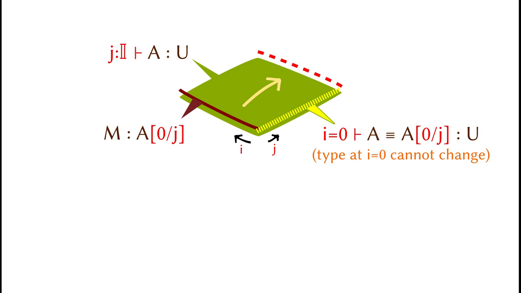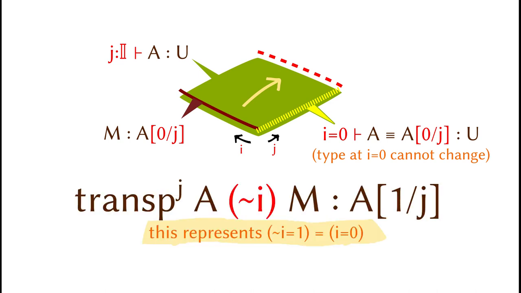Finally, we want to make sure the freeze makes sense. The type should stay put at the locations where a freeze is applied. The judgmental equality means that in those parts, type A is equal to its zero end point. Now we can put together all the parameters and write down the coercion.